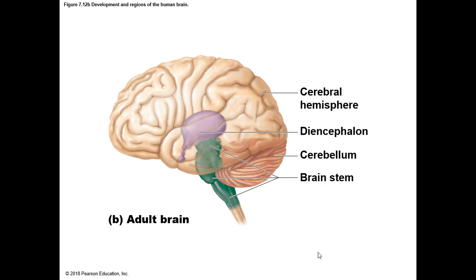There are four main parts of the brain: your cerebral hemisphere, your diencephalon, your cerebellum, and your brainstem. We did talk heavily and focused mainly on your cerebral hemisphere, how it looks, its different structures that are located on it, such as our somatic sensory area or our motor area, or how our ridges and gyri and sulci are named. Today, we are going to focus on our other three structures, which is your diencephalon, your cerebellum, and your brainstem.